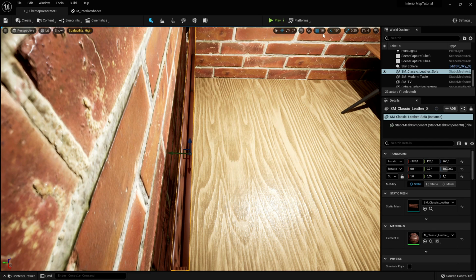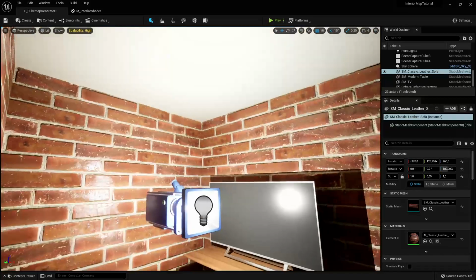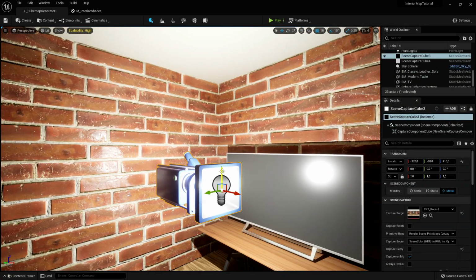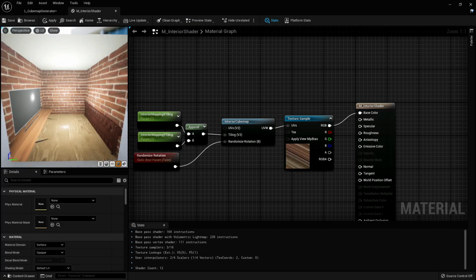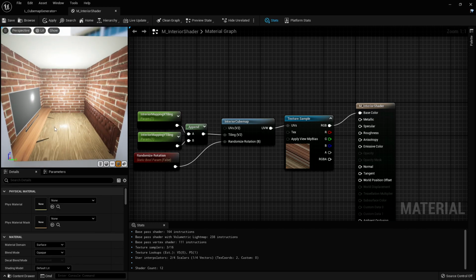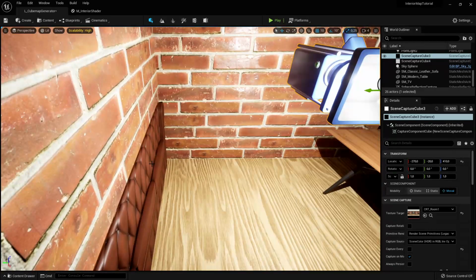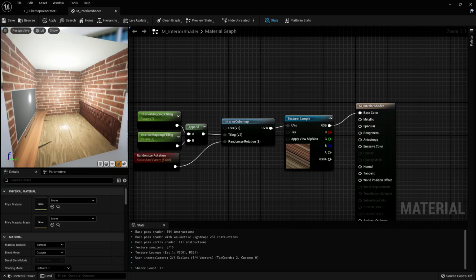We want to go to the top right of the viewport, click this grid icon, and move this couch as close to the wall as possible, then turn on grid snapping again so we can move this camera up and down into a perfect spot so we can update the camera. Now if we go to our interior shader, you can see the couch looks in a way better state than the table does. You just want to flatten every single thing in every room until it's flat against the wall.